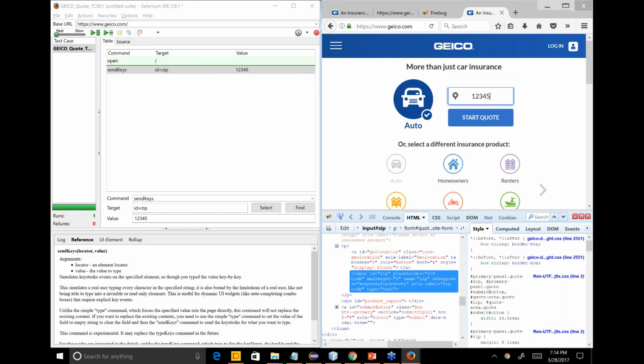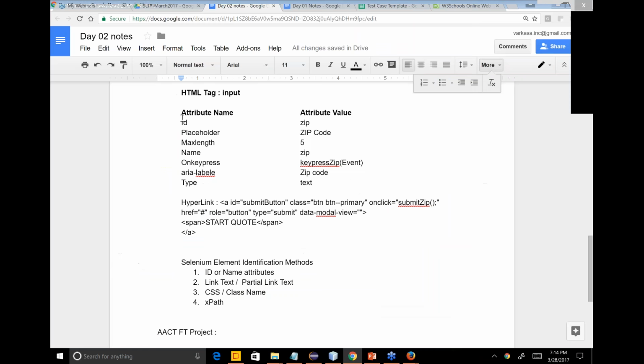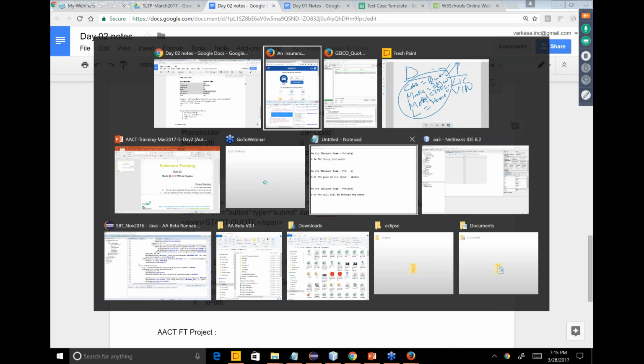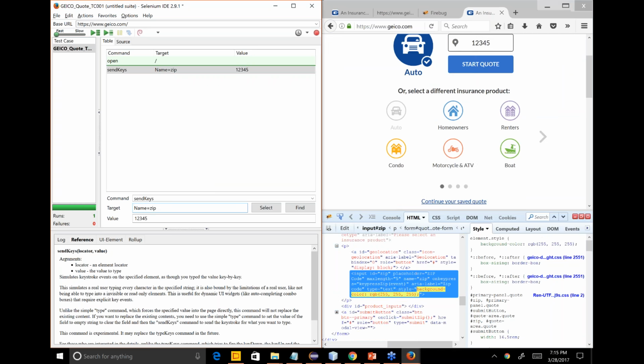Now, what's the next one? You can also do this using name. Is there a name attribute here? What is the value? Zip. So now go back here and say name equals, let's try with an uppercase, zip. Find. It finds it. Actually, I would not risk anything. Always keep it sensible, team. Name is zip. All right, so you're able to find it like this.